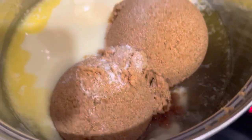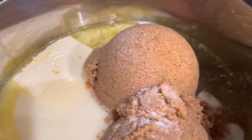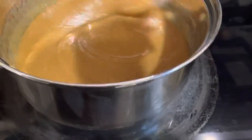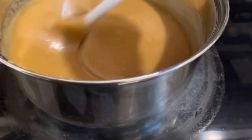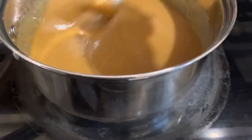We're just going to put it on low heat just till it bubbles. I had it on low and it wasn't going anywhere — it was barely melting the butter — so I put it a bit higher on medium. Just keep stirring it and watch it, because if it sticks at the bottom you're going to have a burnt smell, and nobody wants burnt caramel apples.